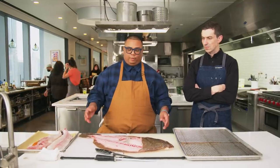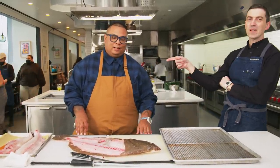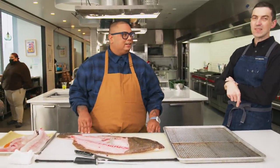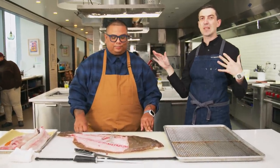And the most important part about filleting fish is Chris stood all the way over there. He's a righty, right? So I stood on his left. Yes. If he were a lefty, I'd have stood on his right. Correct. That's like 90% of the game.